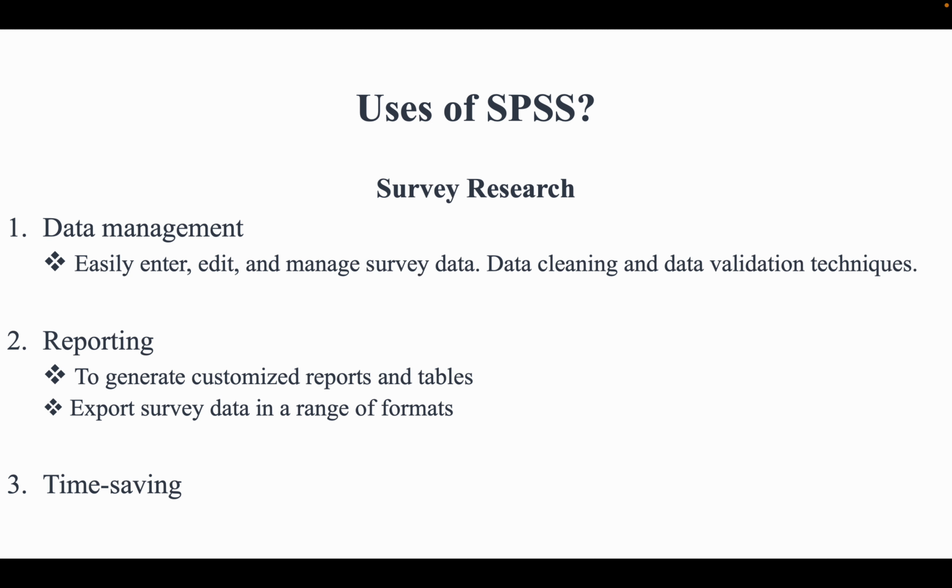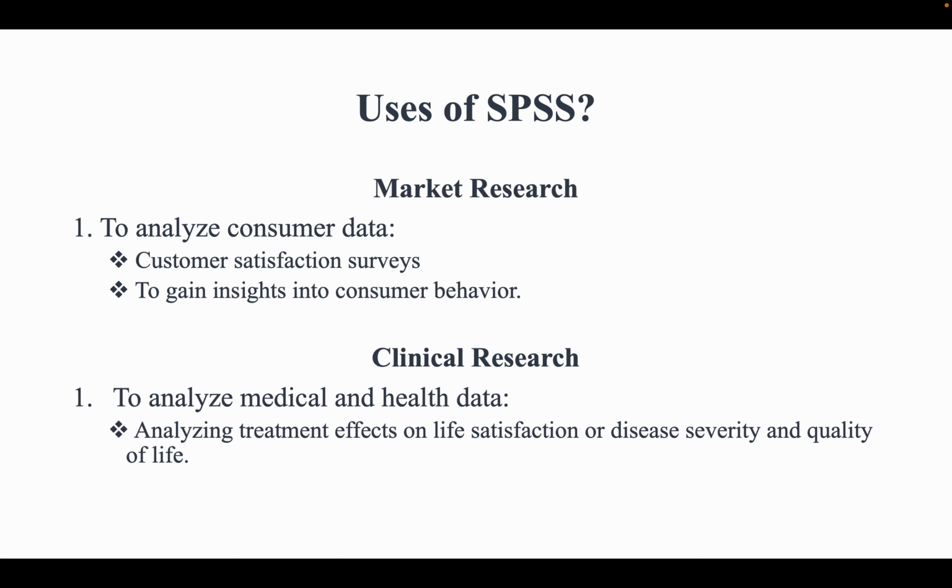Through SPSS, researchers can also generate customized reports and tables according to the objective of their studies. And these reports and tables can be exported into multiple formats like PDF, Excel, or HTML formats. It's very easy and simple to perform the analysis, not only analysis but also getting output from SPSS. So in this way researchers can save their precious time using SPSS.